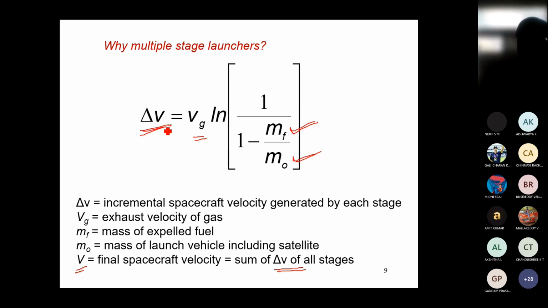So as the del V or the incremental velocity increases, the satellite will change from one orbit to the next orbit. So what happens when a satellite wants to change the orbit? It has to give some additional thrust. So from where will it give additional thrust? By expelling some fuels, the satellite will change its velocity and change its orbit. Getting the point?